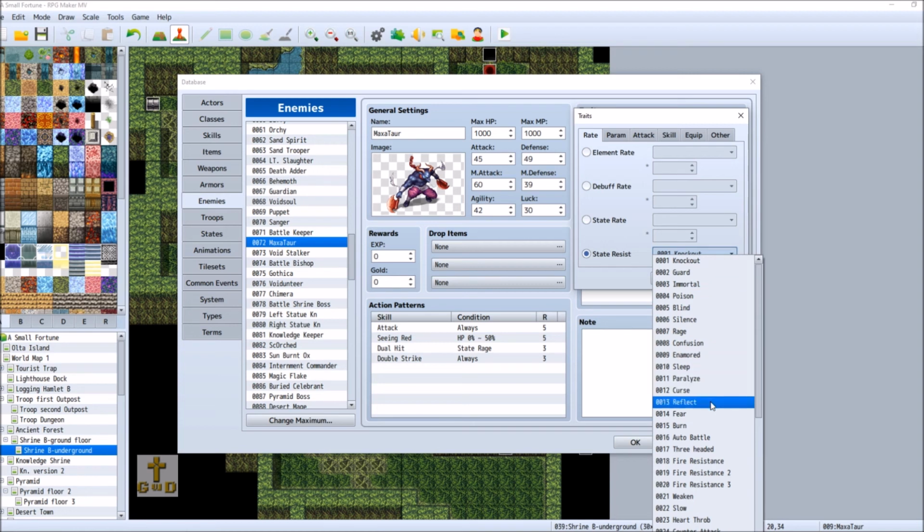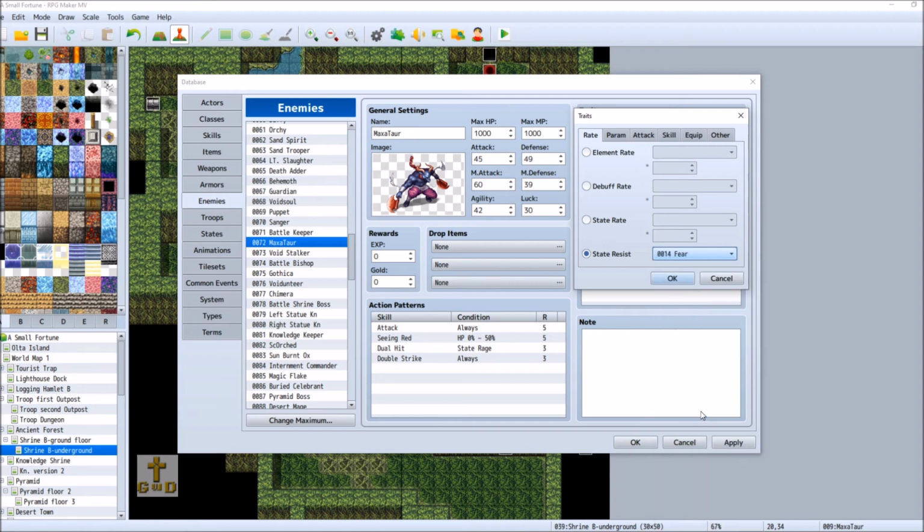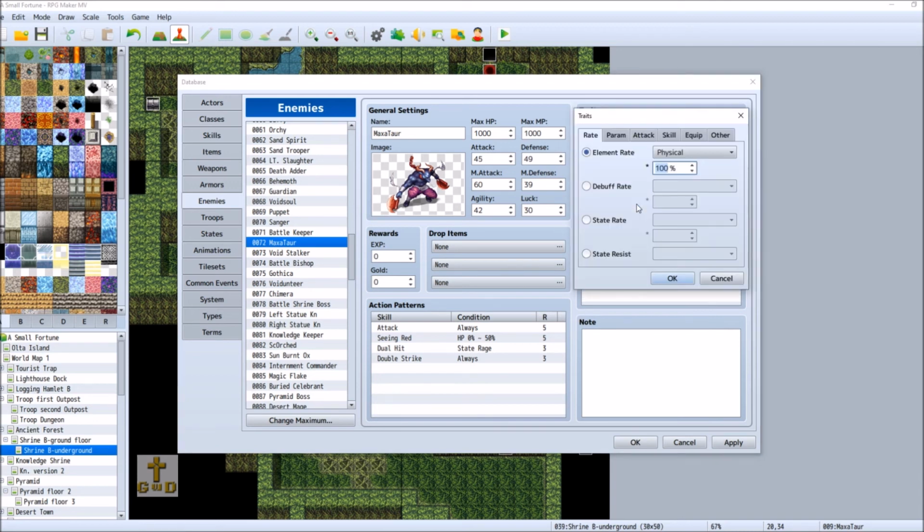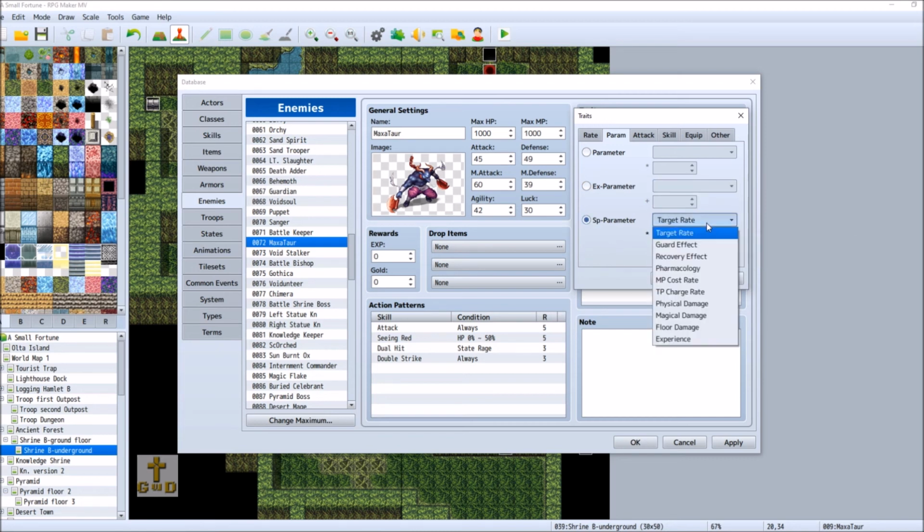Paralyze, curse, reflect, fear. I wanna block off fear as well. Again, probably no risk of that happening. The player shouldn't have access to any fear abilities, but you never know. Let's see. Parameter, max hit points, hit rate. I don't care about any of that, or I don't want to give him any of that. Target rate, guard effect, recovery, MP cost. I could drop the MP cost if I wanted to, but that's not going to happen. All right.